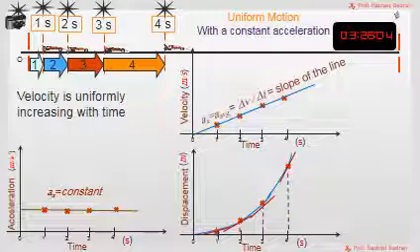Finding the slope from here, we're going to get, of course, a constant. The constant we talked about in previous slides is the acceleration. And if we plot the acceleration versus time, it is going to give us a constant in the third graph.